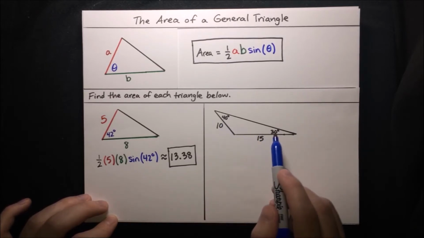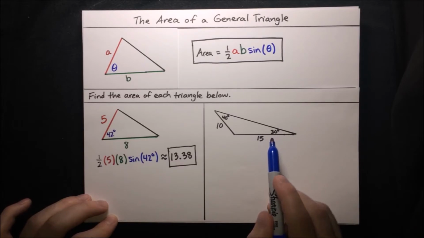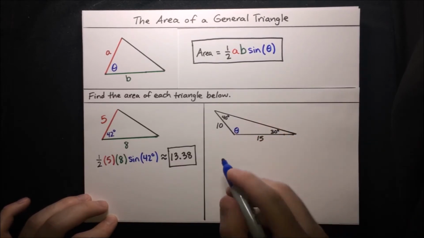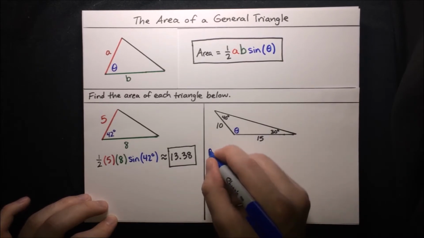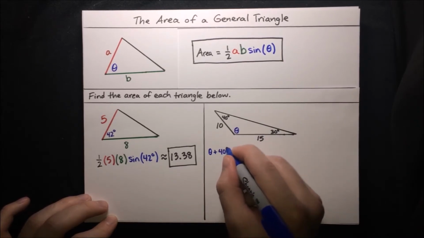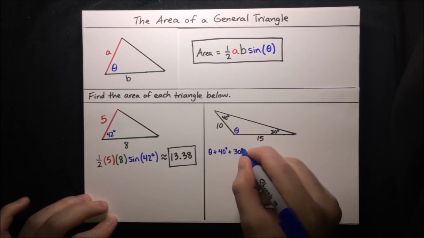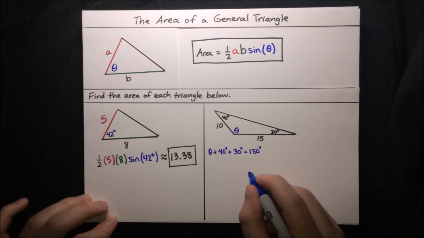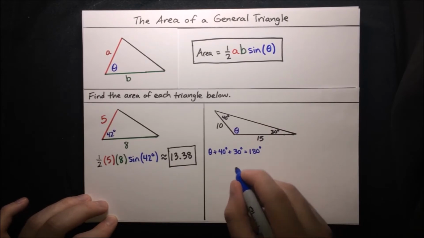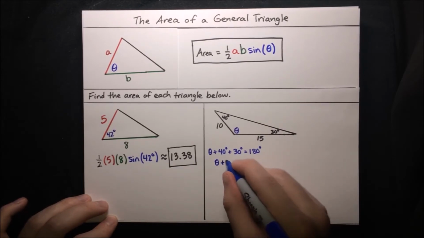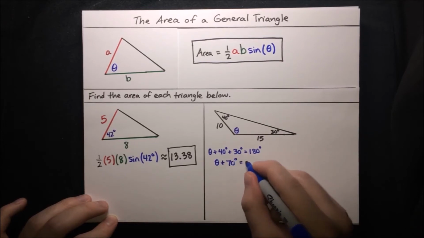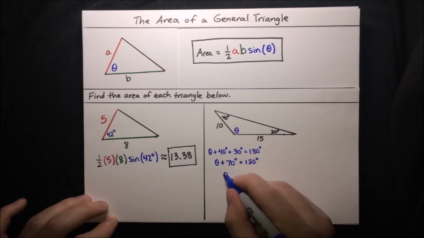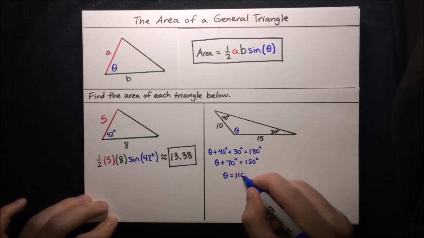But hey, we should be able to resolve that issue, because we're only missing one angle of the triangle. We know the other two angles, and we know that the sum of the angles in a triangle add to 180 degrees. So if we label this angle as theta, then we can write down an equation, theta plus 40 degrees plus 30 degrees equals 180 degrees. And we can go ahead and solve that equation to figure out what theta is. So this becomes theta plus 70 degrees is equal to 180 degrees. So subtract 70 from both sides, get theta is equal to 110 degrees.